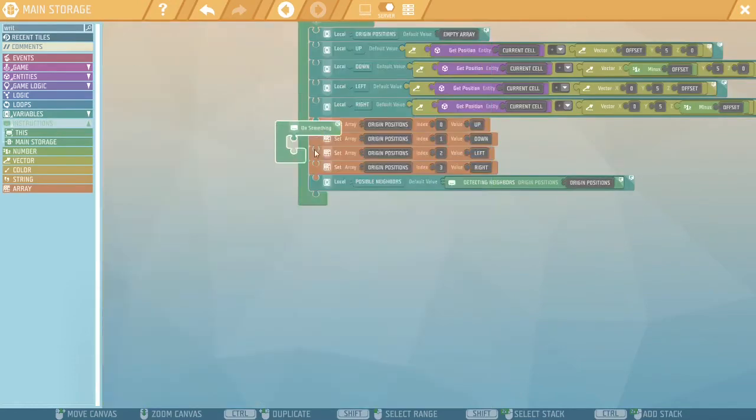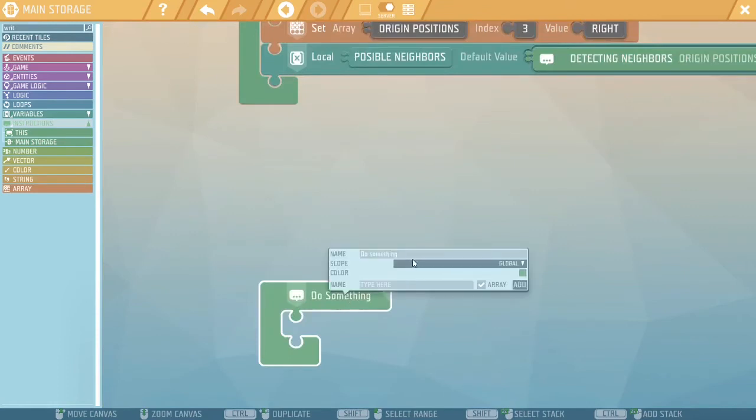Now we will create another instruction which we will name choose random neighbor. In this instruction, we insert again the array value named neighbors.